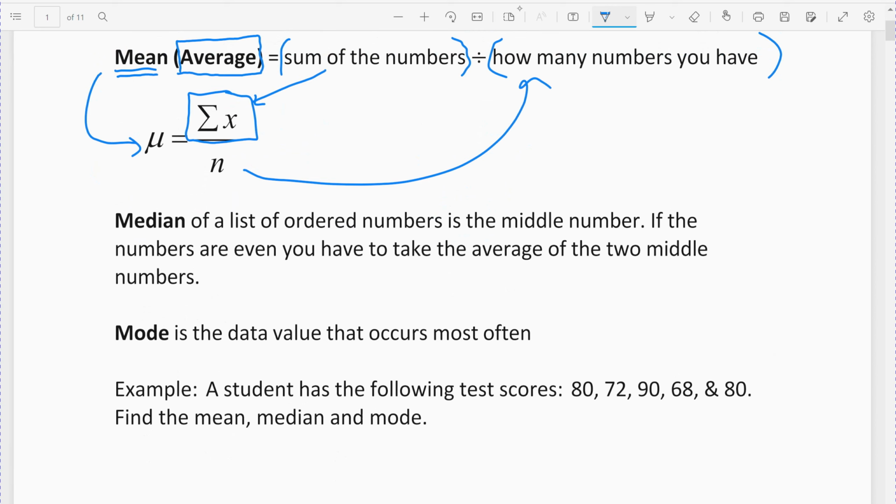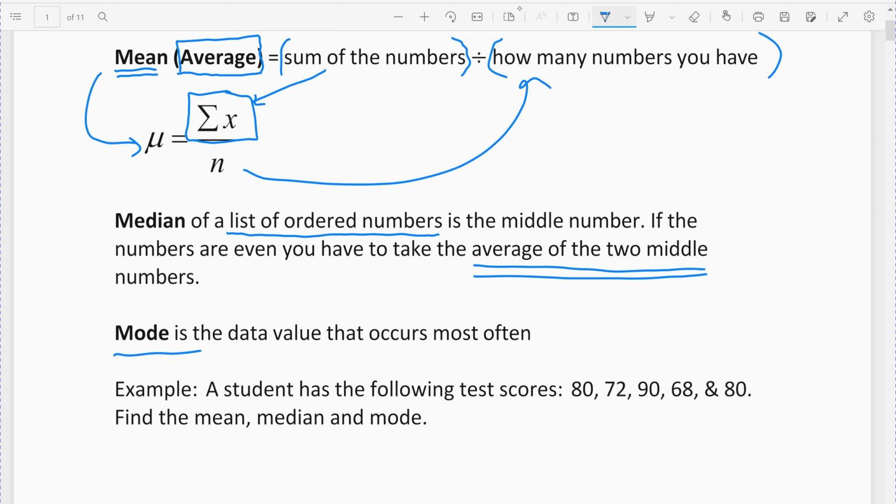Median. Median is found when you take your numbers and you put them in some order. Usually we go low to high, but technically you could go high to low as well. And it's basically the number that lands smack dab in the middle of the set. If you have an odd set, there's just one number in the middle. If you have an even set, meaning you've got an even number of numbers, there's going to be two middle values, and you just take the average of those two middle values, and we'll look at examples of both cases. So median, the middlemost number in your data set.